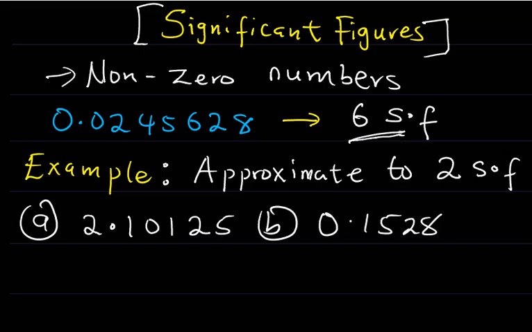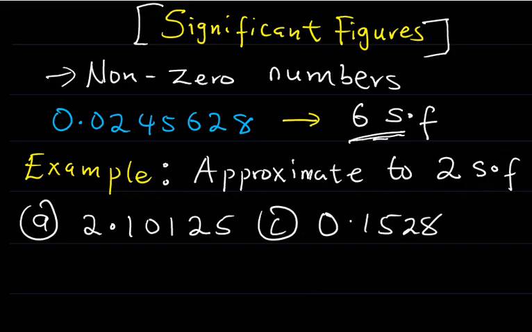So by understanding what significant figures are, you can be asked to approximate. For example, you are using a calculator, and after doing some calculation you discover that you have a lot of digits. To be precise and have good precision in your calculation, there should be some number of significant figures to which you approximate that value. Let's look at a simple example: approximate to 2 SF, two significant figures.